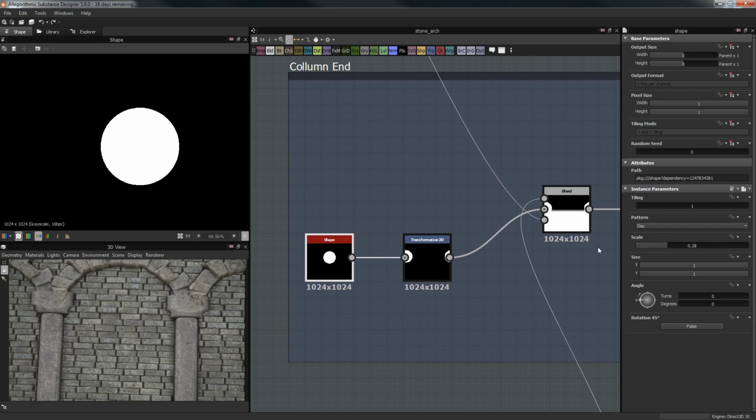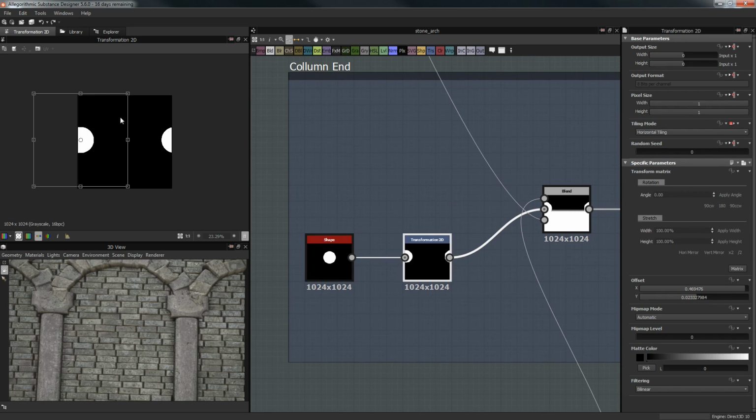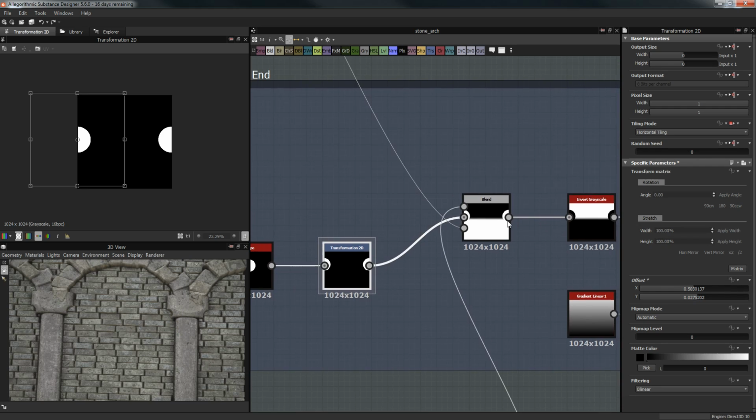We start with a shape, just a disk, transformation 2D, and I'm going to bring it onto the edges. Now you can be a little bit more careful and keep it like that, so we get this chipping on the edges.